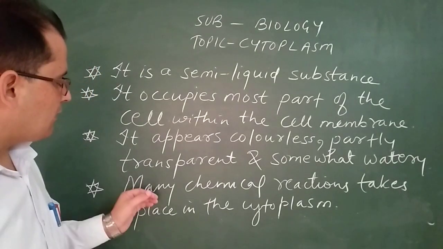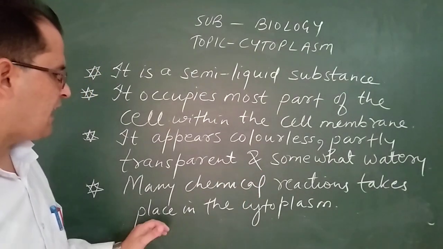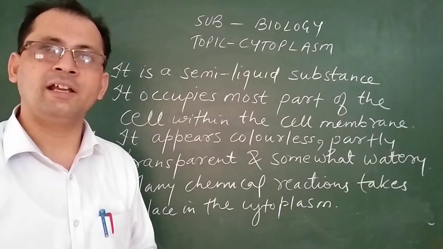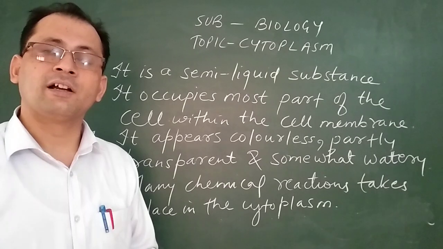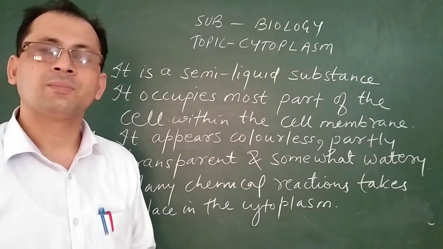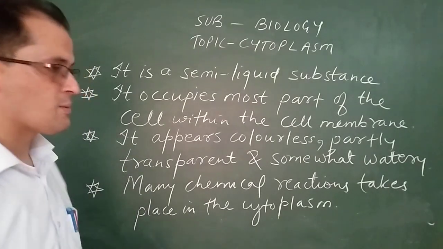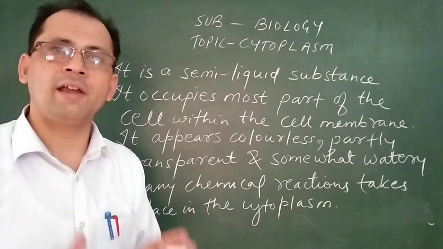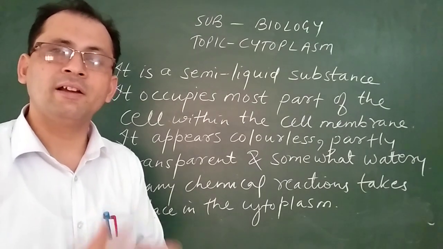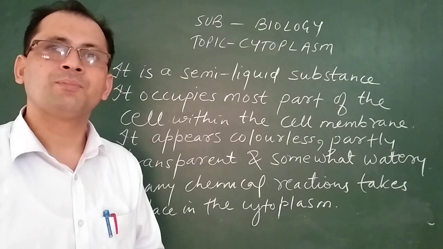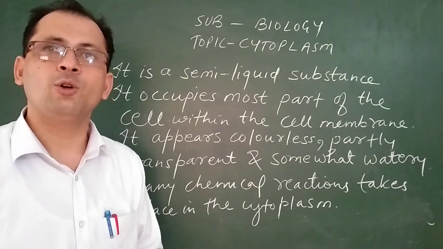Then, beta, many chemical reactions take place in the cytoplasm. All the metabolic activities, meaning the constructive activities as well as the destructive activities of the body, take place in the cytoplasm. That's why it is written here, many chemical reactions. All the living reactions which are important for the growth and development of the body take place in the cytoplasm.